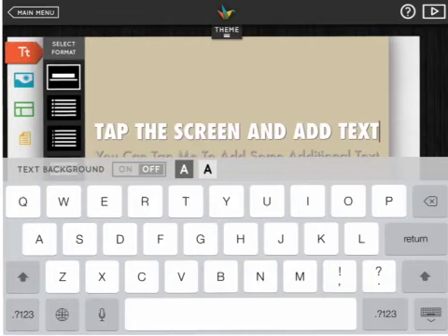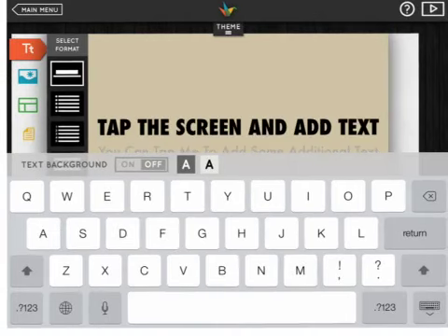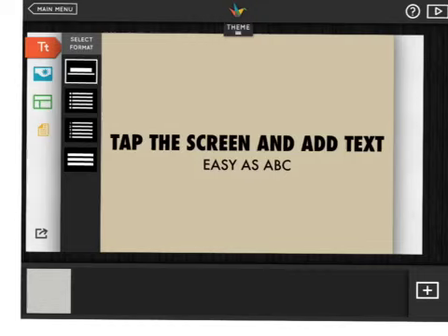You also can change the color of the text. You can change it either to white or black. You can also select your formats for your text boxes.